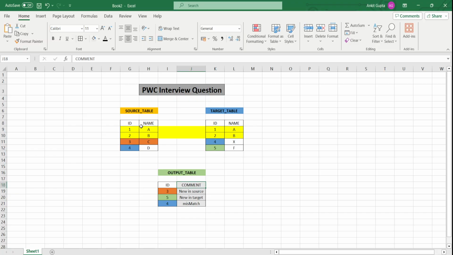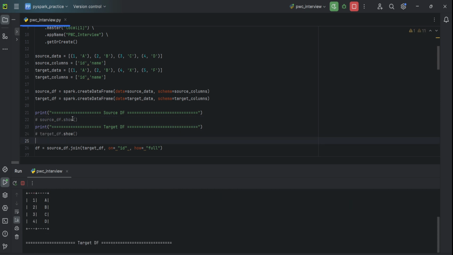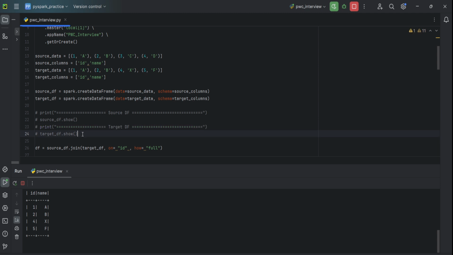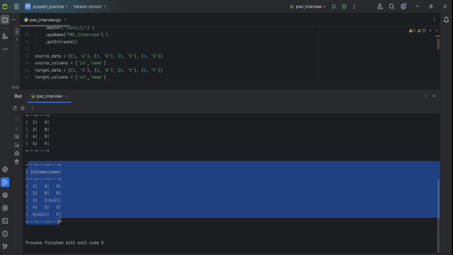Remember that the column names are the same in both tables, right? Let's comment these things also, else every time it will print. Okay, so here we can see the join output.